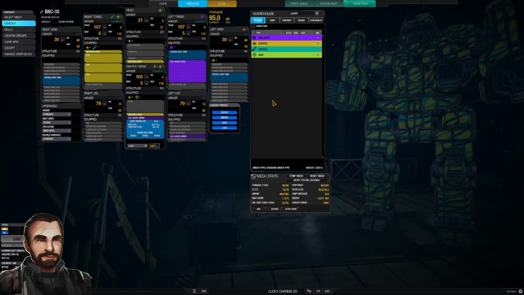Further is armor distribution here. You can see we've actually skimped out on the arms. We've dropped these down to 30. Again, these are mainly just to absorb. And surprisingly, like I said, this mech is very tanky. So again, you can adjust if you want. We're maxed out in the torsos, stacking on top of those bonuses, 32 armor, and again, additional structure and so forth.